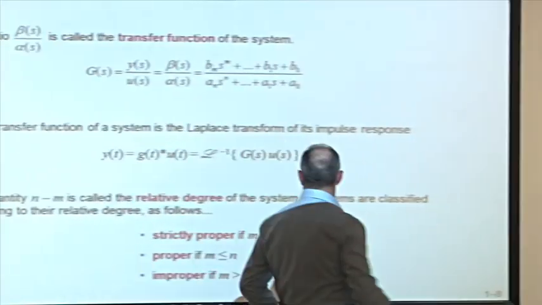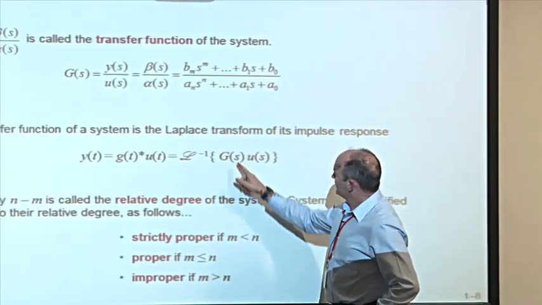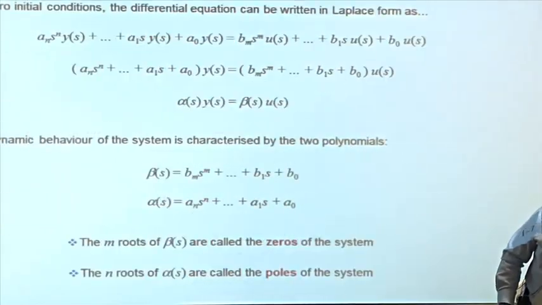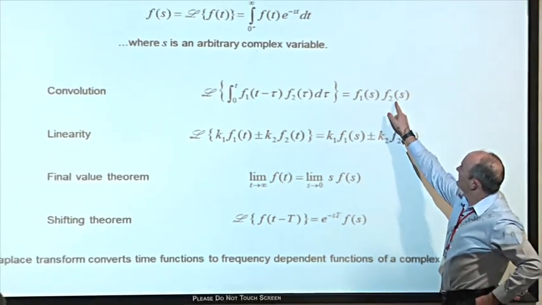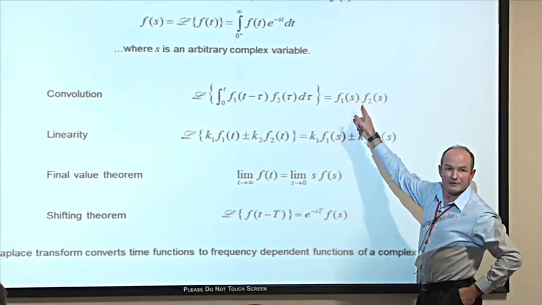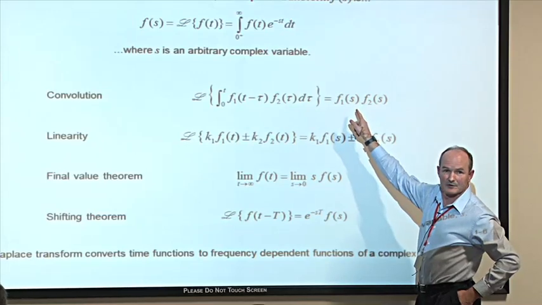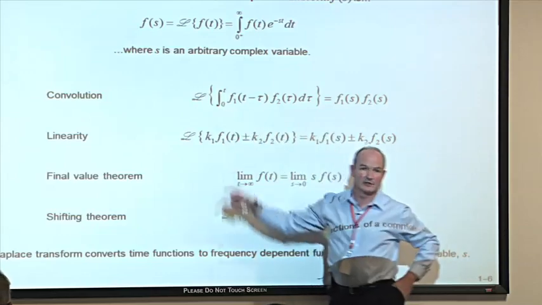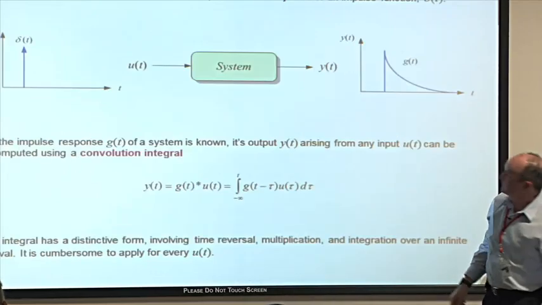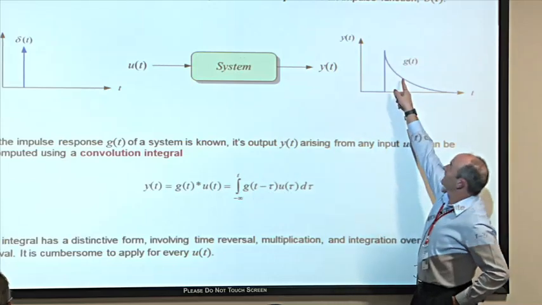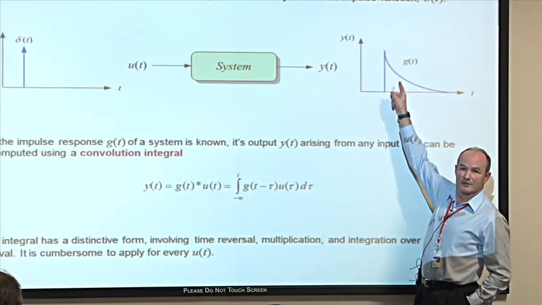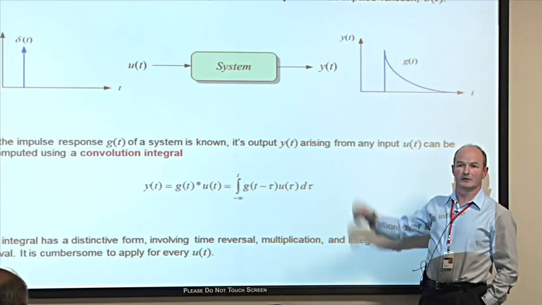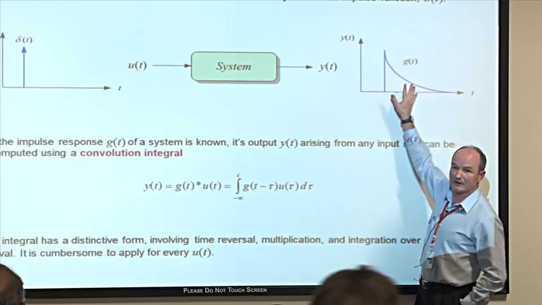Well, let's look at what we're actually doing here. We're taking a product of two Laplace transforms, right? So we're obviously using the property of convolution. G of s times U of s. Yes? It's the impulse response, exactly. We're replacing a convolution. Well, G of s would have been this function here, which, of course, in terms of convolution, is this function here. So if we take a Laplace transform of an impulse response, it's the transfer function that we get, and vice versa. Inverse Laplace transform a transfer function, you have its impulse response.